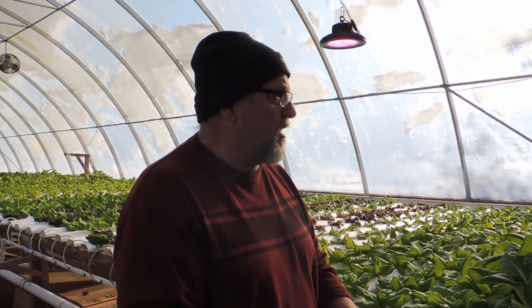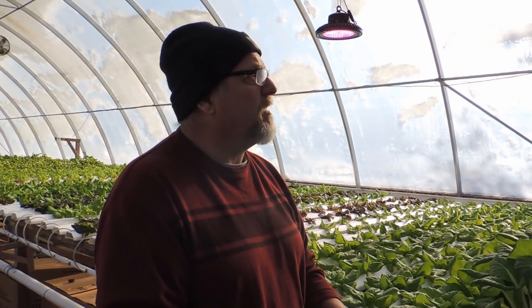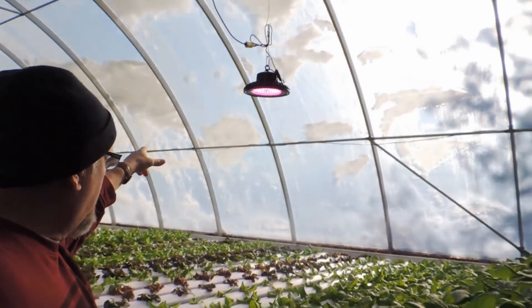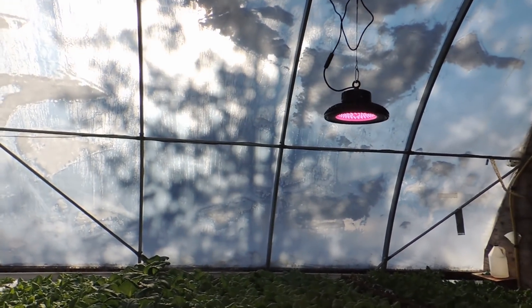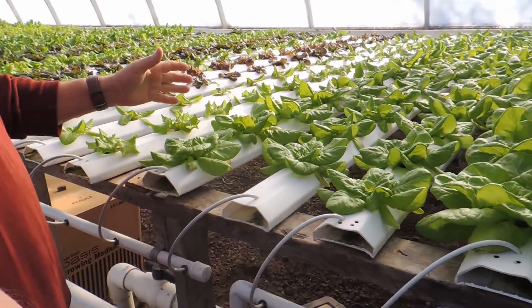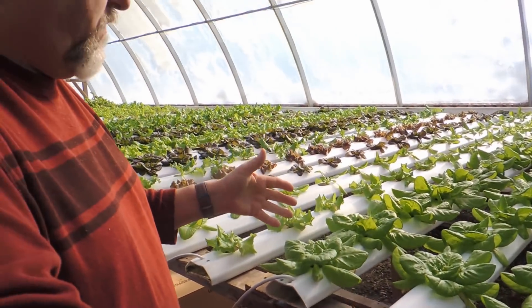Patty and I told you that we were doing some testing and giving you some updates. That was a month or two ago, but we've been waiting on some lights. So we did do some testing with two sets of lights. We have three different types of lights in the greenhouse right now. We just received these two last week. On the 11th of February we planted some trays and we're doing a 30-day test with four different varieties of lettuce to see what kind of production we will get.